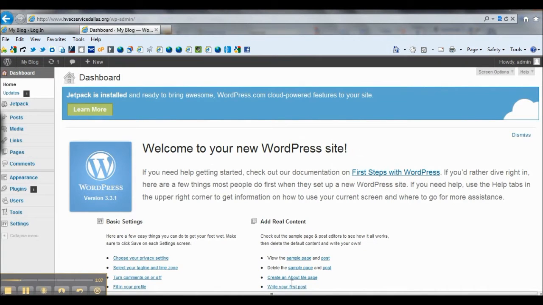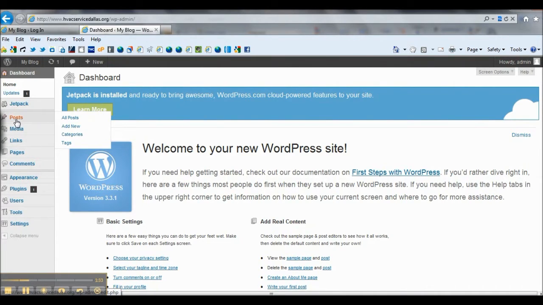When you log in, you're going to find this page on your dashboard, and here's your dashboard. Here's some information you can read when you get a chance. There's already an update available, and an update for a plugin available. But this is our dashboard, and this is where we navigate through all the tasks we need to do for our blog. It's really pretty simple after you get used to it.